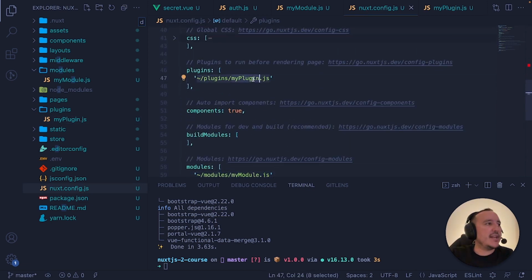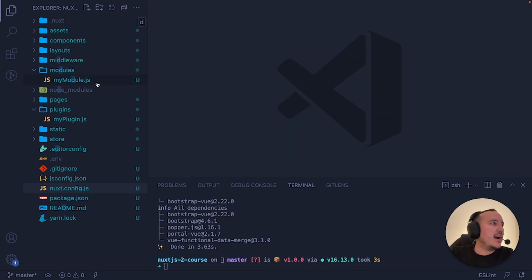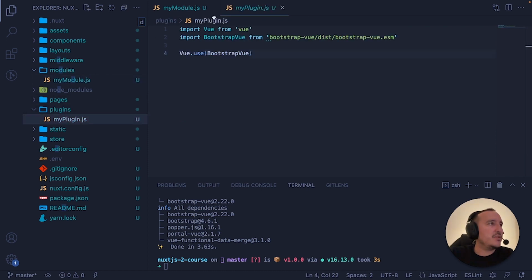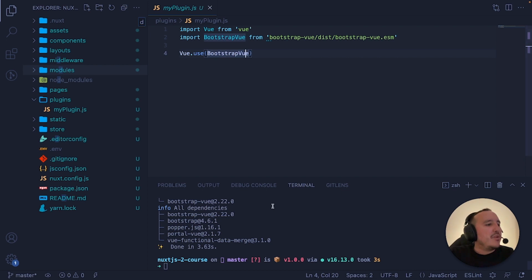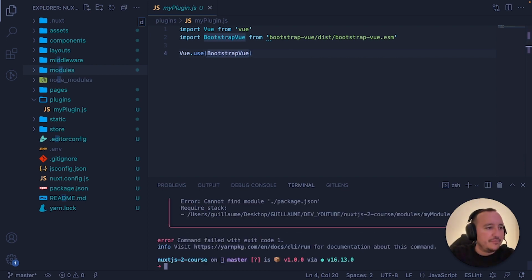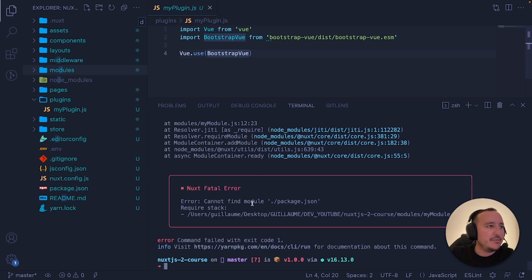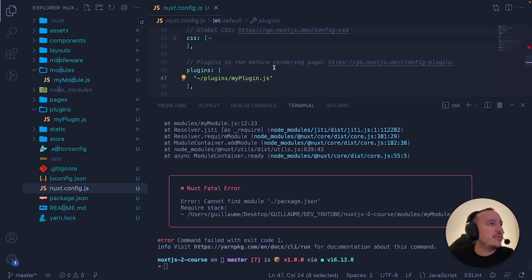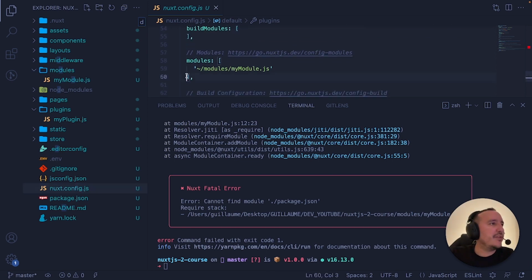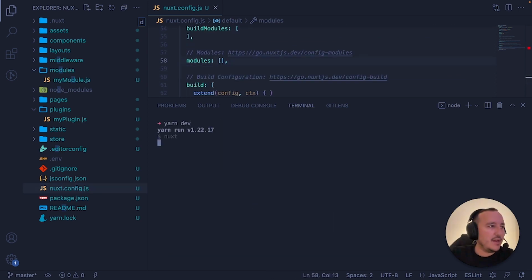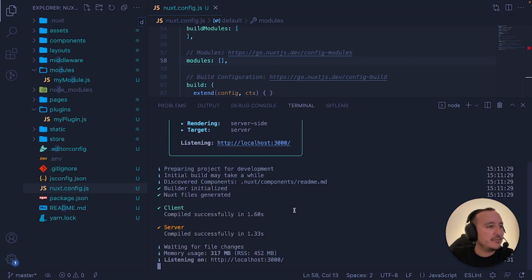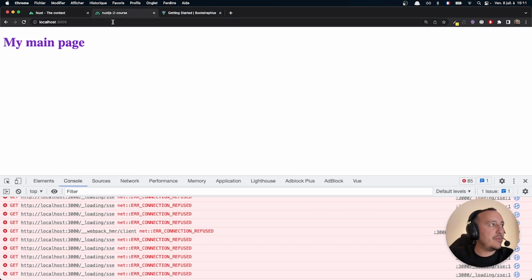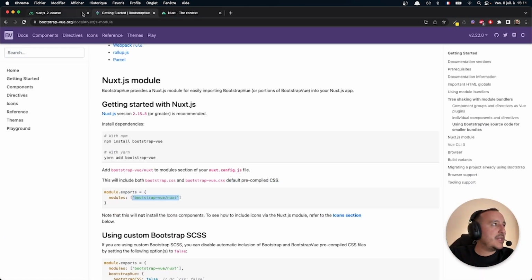There we go. And if I would like to import this plugin, I would go in here and go to plugins. And we see that I got my plugin, which is supposed to be Bootstrap in the future, okay, to be clear. So here I got my plugin, which is here. Sorry, this is the module I showed you. There we go, my plugin. So I'm going to type yarn dev, and here we see that I got an error. And we see cannot find module package.json. Maybe it comes from the example that we have up there. So for now, I'm going to remove it to go further. There we go, yarn dev.